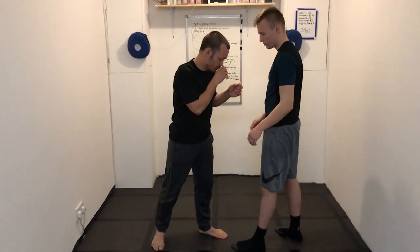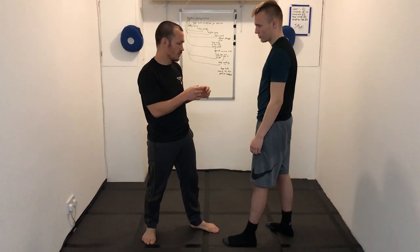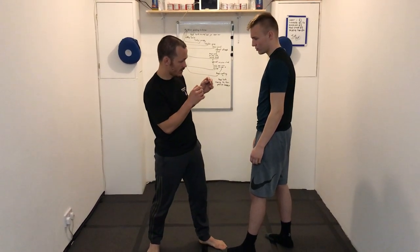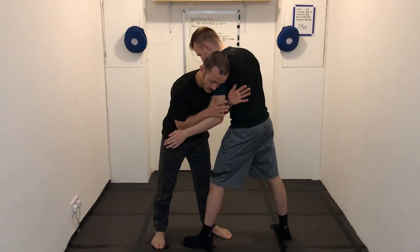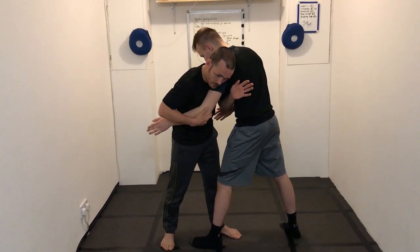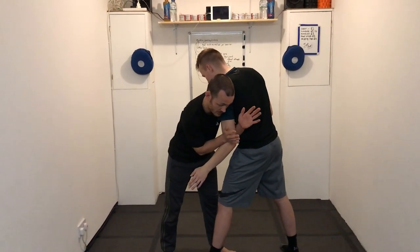We'll do a quick variation of that one. We went round to the side, just a little bit different. Alright, so we'll go from this side again. So you come in again, we're here, this arm's coming through this time. We've still got this arm looking after this arm, because we don't want this to happen. We don't want him to be able to hold on.